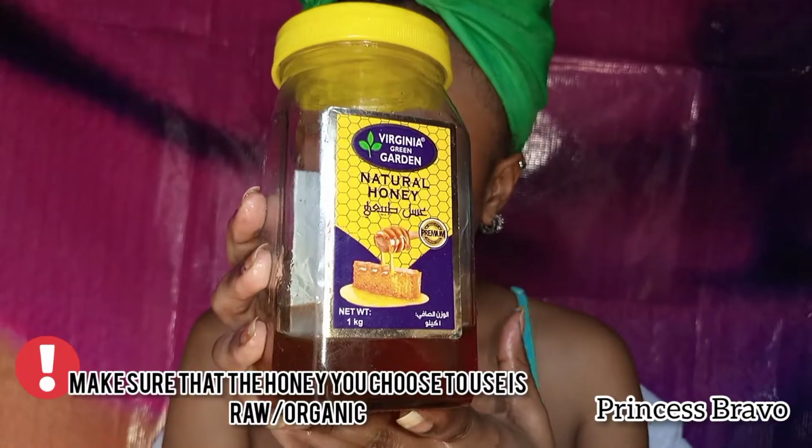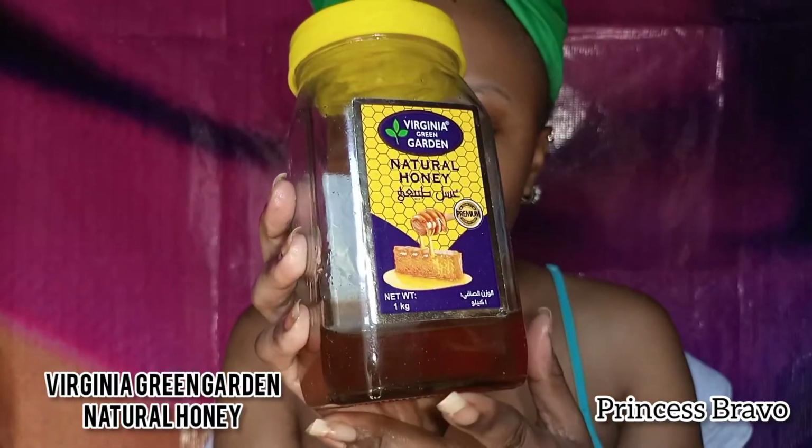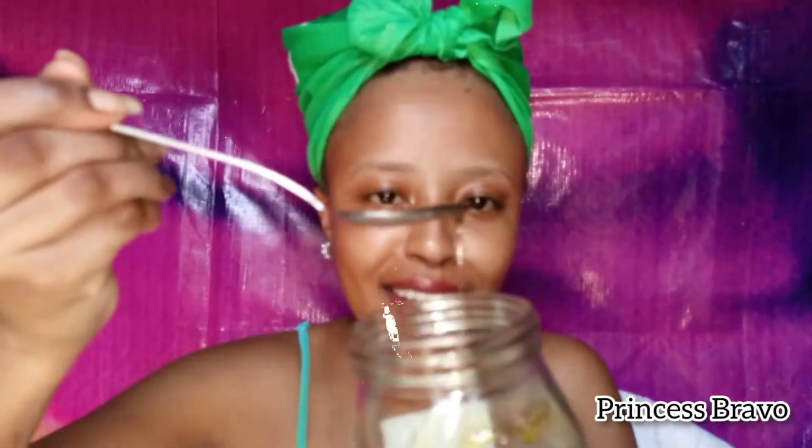So this is how my skin looks before I show you guys how to use the honey cleanser. This is the brand of honey that I'm going to use for my face cleanser today, and I'm going to measure only a tablespoon of it, and that will be enough for my face, neck and chest.